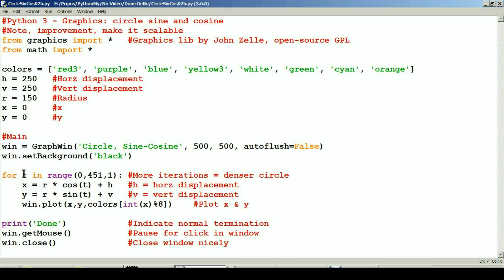Down here to our next line is just an iteration. We're going to go from 0 to 451 by 1s. If I use more iterations, I get a denser circle, as you can see in the comment. However, it does take longer. This is a very fast program, but if time is an issue, you may want to have fewer iterations. Or if it's not an issue and you want a denser circle, then use more iterations.